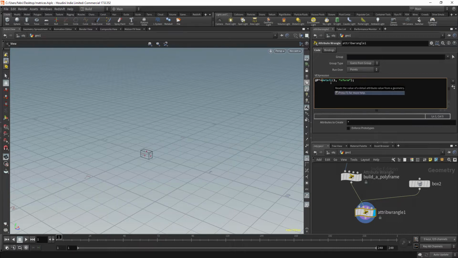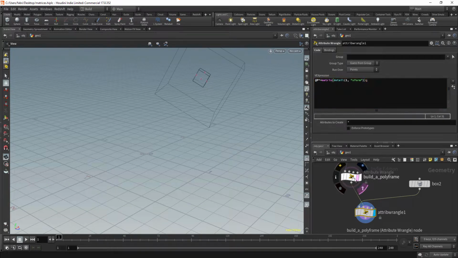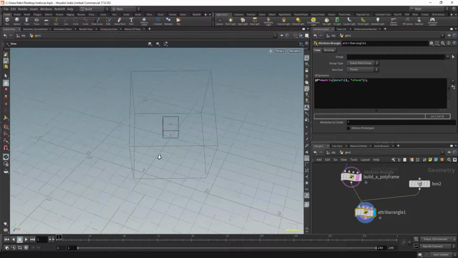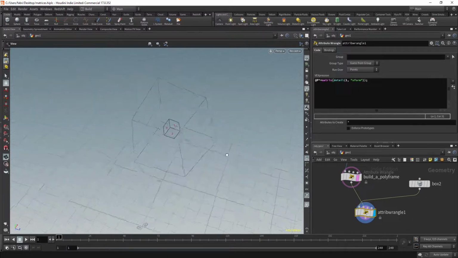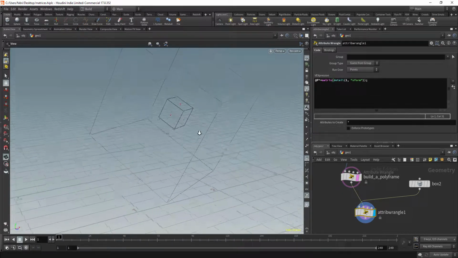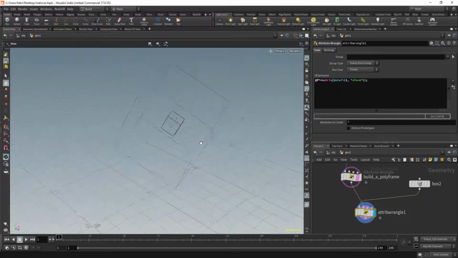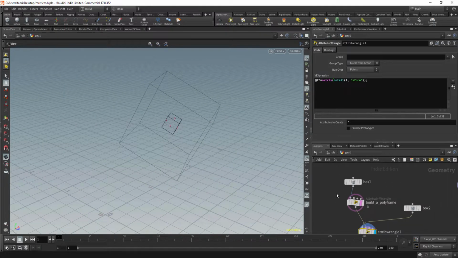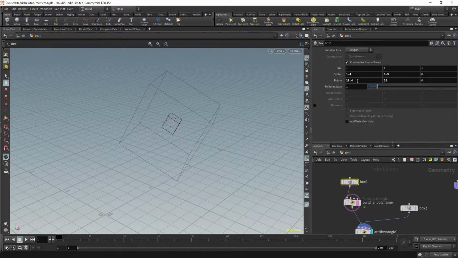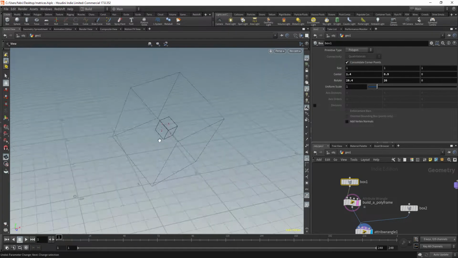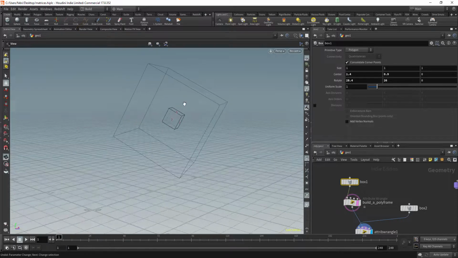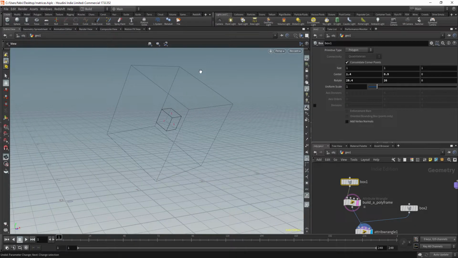So we just have to cast that to a matrix. And now you can see it just creates a constraint, a position and rotation constraint to this box. So we can now go and start rotating, and you see it's just going to stay in synchronization with the rotations.